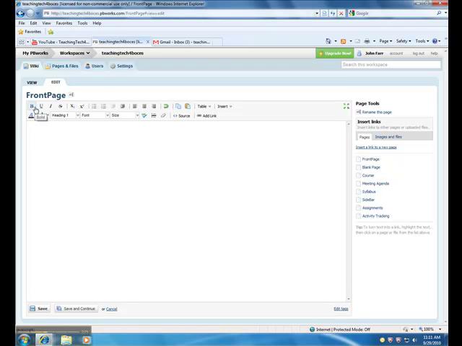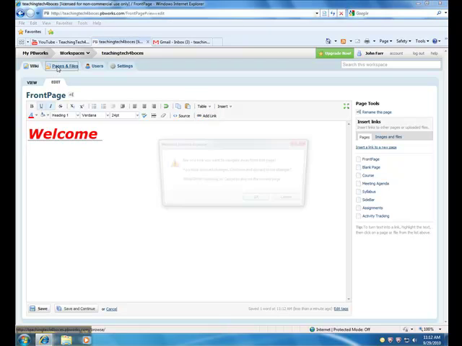You'll notice that if I do a mouse over, I'll get a pop-up which explains what that tool is. So for instance, if I say welcome and I highlight it, I can bold it, underline, italic it. I can change it to a large heading. I can change the font and the size of the font, the color of the font. Again, I should have it highlighted first. So in that regard, it works very much like Microsoft Word or any word editor. And so here are all your tools. We'll get into those at another point in time.